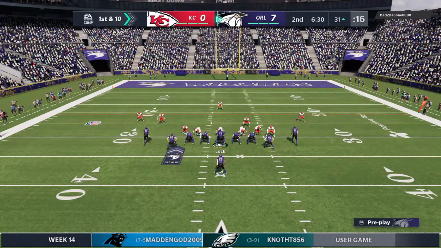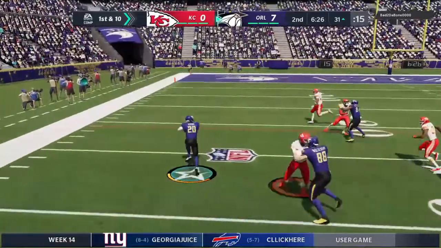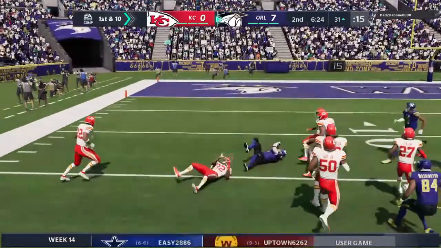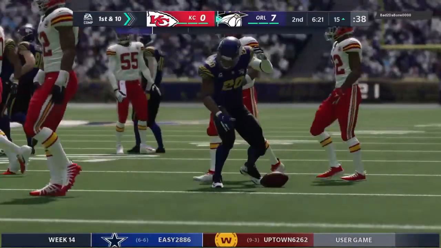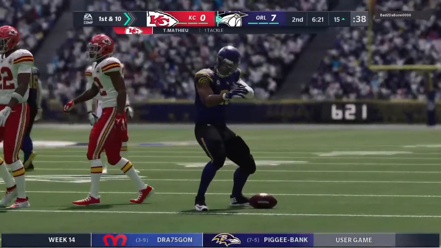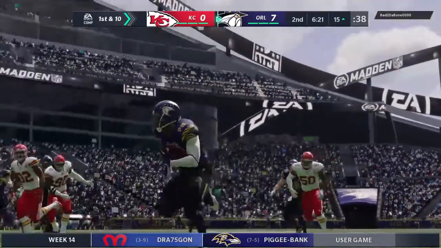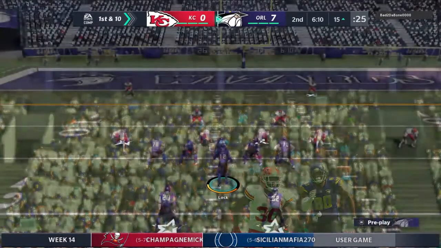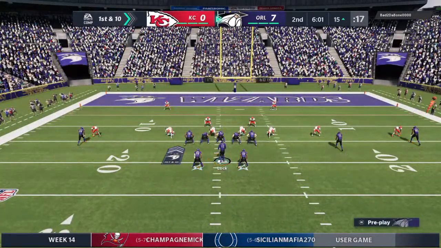Here's 1st and 10 just outside the 30. Now a handoff here to his running back. And taking it to the 15-yard line before he's brought down. Another nice gain, 16 yards there, and a 1st down again. They're making it look easy out there. Another 1st down. So far on this drive, let me do this little bit of math here. 4 plays, 3 1st downs. That's a pretty good recipe for success.